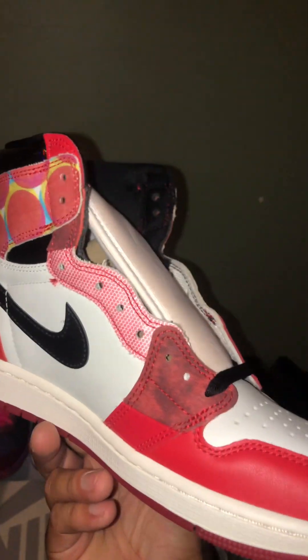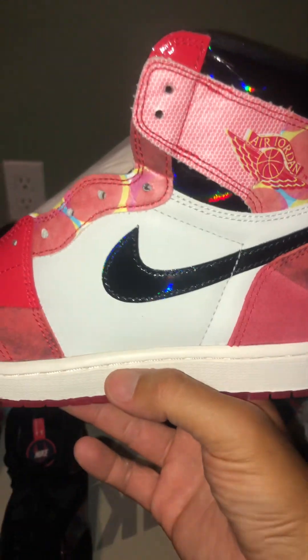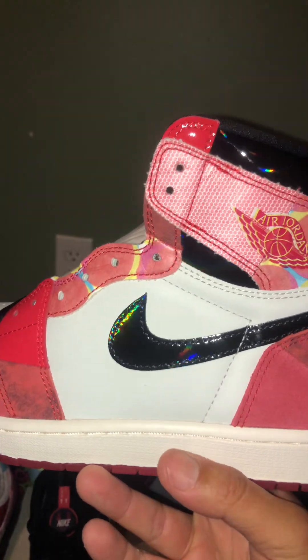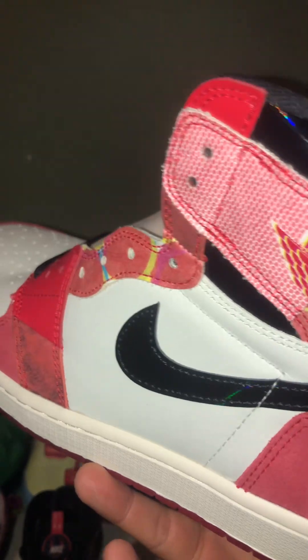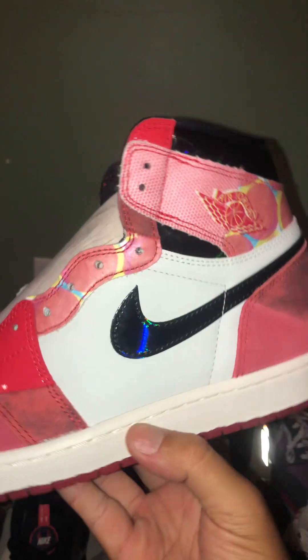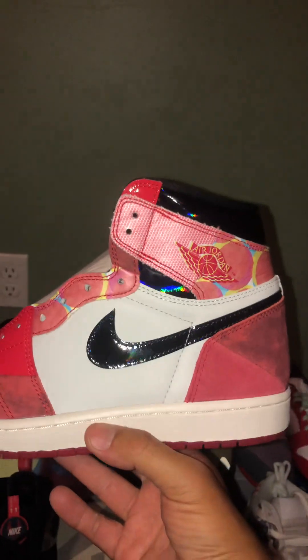So I was just waiting for this shoe to release. The shock drop was on a Tuesday and I didn't get the first drop. I waited to see if I could get the release pair. Then DJ Khaled showed on social media that he had gotten pairs from Nike for his whole family — a full-size run. I figured the shoe was coming. So I went into my sneaker collection habit and reached out to social media followers that had the shoe on eBay, narrowed it down to certain pairs I needed, found a couple of people that had them, negotiated, and anonymously purchased a pair.